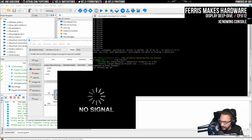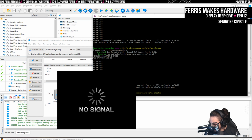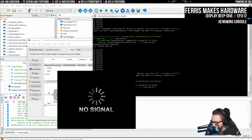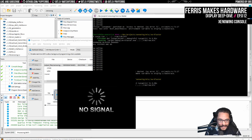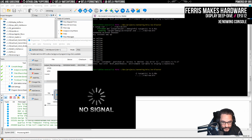Again, XW Online. It's not showing me anything, though. Because again, XW Online is not the issue here. So this is with no monitor connected. Oh yeah, I killed my connection there, didn't I? That's the problem with power cycling, is that this doesn't reconnect. I might actually implement that where, if I detect that it's been disconnected, it'll just try and reconnect a bunch. That's probably useful for this tool.